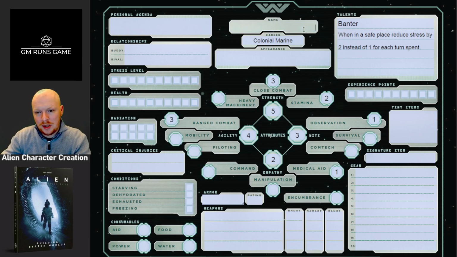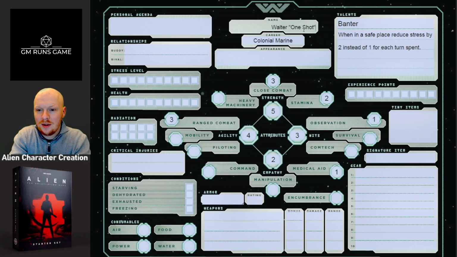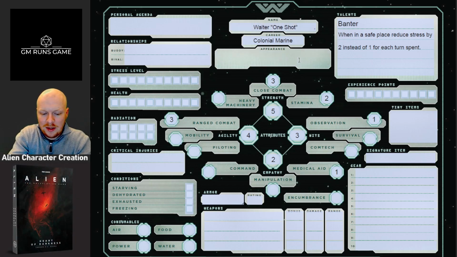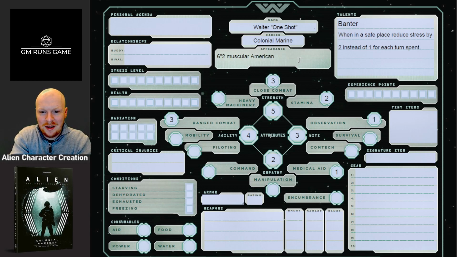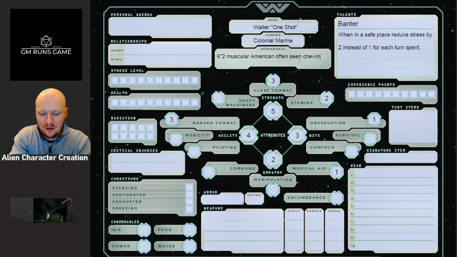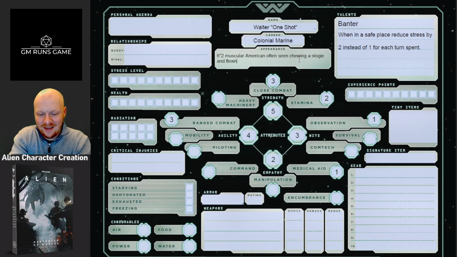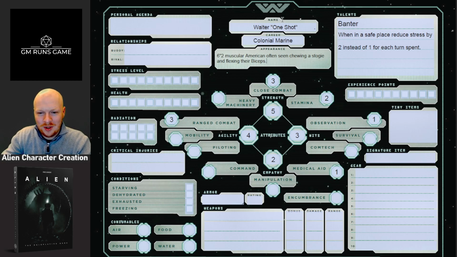Cool. Attributes we've got, skills we've got, our talents. Right, let's have a look at some other stuff that we can start filling in here. Let's have a look at the name. We are going to be Walter One Shot. Maybe a sharpshooter. Marine. Let's have a look at our appearance. We're going to be 6'2". We are muscular. Got some Predator references in there. Muscular, American, often seen chewing a stogie and flexing their biceps, because why not, have a bit of fun with it. Okay, cool. So that's Walter.